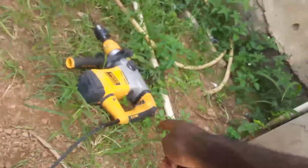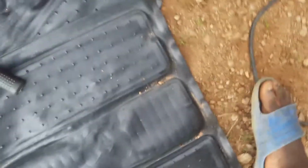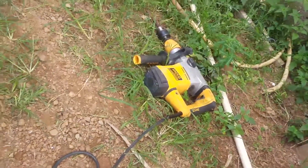And that's the trigger right there for the gun. Be very careful if that touches your legs or any of your body parts and you apply pressure and put on the hammer or the drill settings, your legs or any of your body parts are gone. So be very, very careful with that.